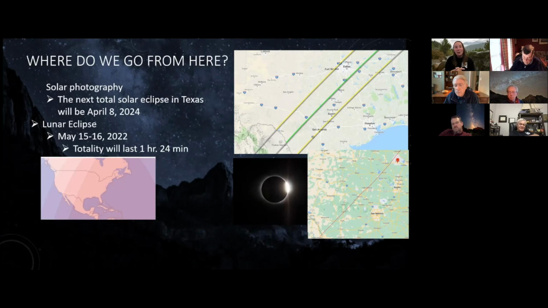And then there's the lunar eclipse, which is coming up very quickly, May 15th to the 16th. This is where we will look at PhotoPills in Fredericksburg, because you can see where the moon is going. It's a very, very powerful tool. The totality will actually last an hour and 24 minutes, which is a long time. So those are two things, but check astronomy books, and even the Farmer's Almanac has what's coming in the stars. You've got meteors and all kinds of other stuff going on, but those are the two events I think we should look forward to.